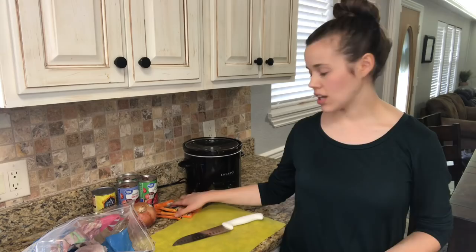Since I made a little video on hospitality a few weeks back, I have had people asking for my crock pot recipes that I referred to. So I thought it would be fun to show you one of our favorites. It's super easy. It probably takes like 5 minutes to throw this in the crock pot. And then you let it cook on low for 7 to 8 hours and shred the chicken up and it's ready to go. So this is chicken tikka masala.